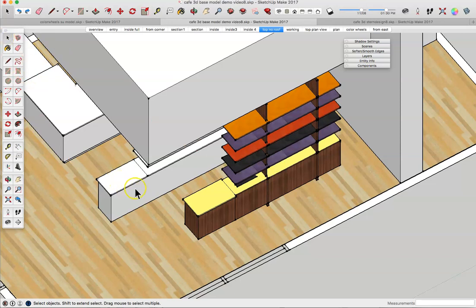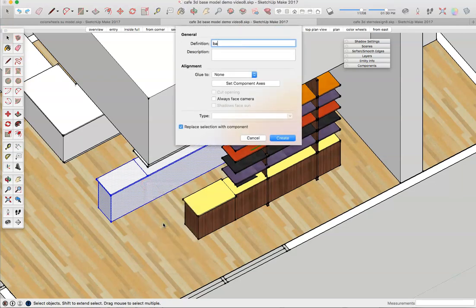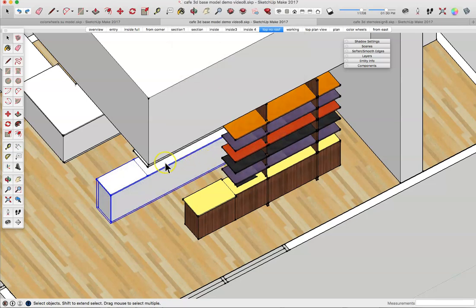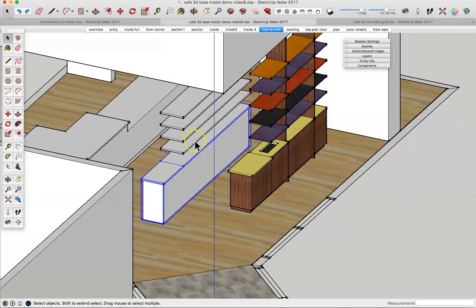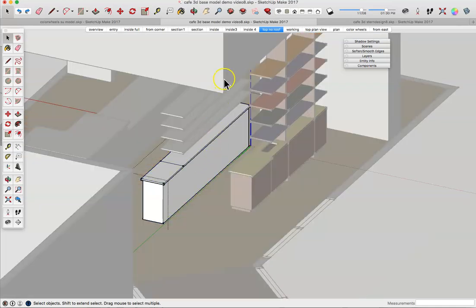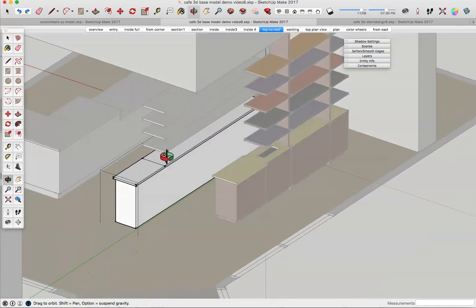So I'm going to make the bottom part into a component as well. Base. Okay, so this is all, and then we'll put them all together to make it one big component. So now everything is grayed out.